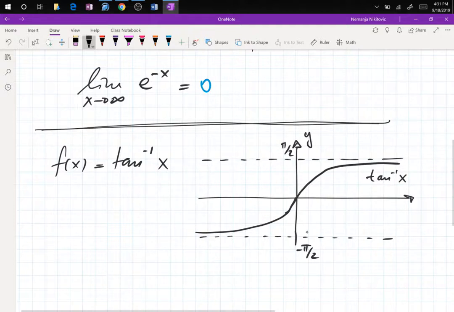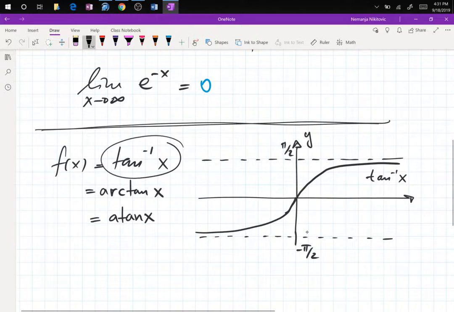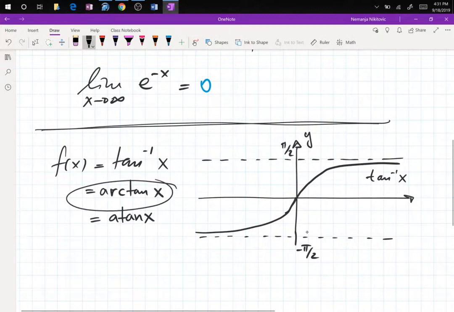Some of you might have learned these inverse trigonometric functions as arctangent, so this also can be called arctangent of x. And some places even go with atan x. All of this means the same thing. Here at the school, we use this notation because all of the books we use that notation, but I learned it as this, and then throughout the years saw the third one. So all of this means the same thing, inverse tangent.